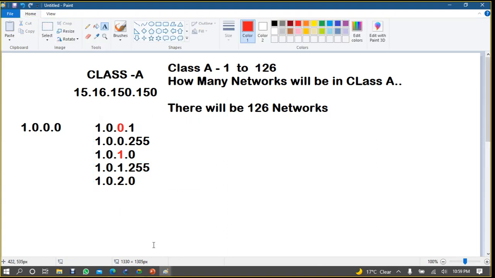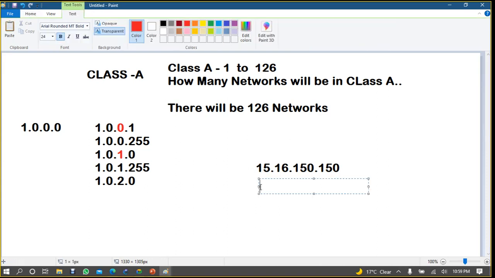So same here, if you get questions like that, if you have this IP address, what will be the first IP and the last IP of this IP, or this network, you can say. Here you have to say, simply, this IP belongs to which class? You will say this IP belongs to class A, and class A has one network and three hosts. Always keep in mind, network will never change.